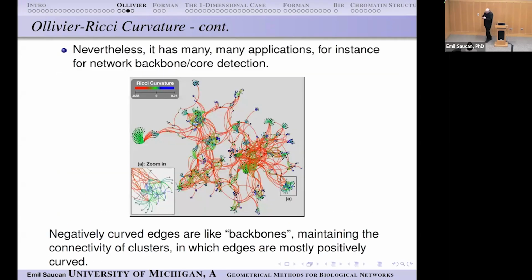For instance, it detects the backbone of a network. This is an email network, a communication network, and this is one of the first things you did. You see the red one is a backbone, it looks like a tree. Think of a Christmas tree. This is the backbone, the core of the network. And you have these clusters, the local computing centers, which are these red, bluish blobs. Like in a Christmas tree, you have these decorations, yes?